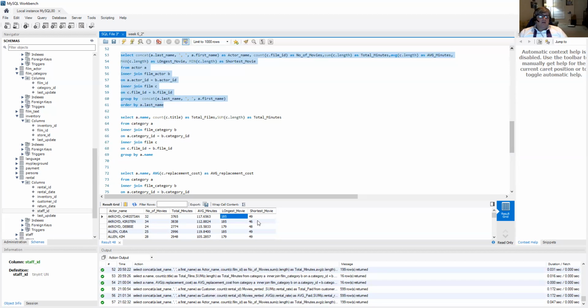So again, how many customers? Which genre brings in the most money? What category of rental brings in the most money? If we have thousands of dollars coming in with romance rentals, but no one's renting foreign films, maybe we have a deal on foreign films. So this is all the things you need to know.